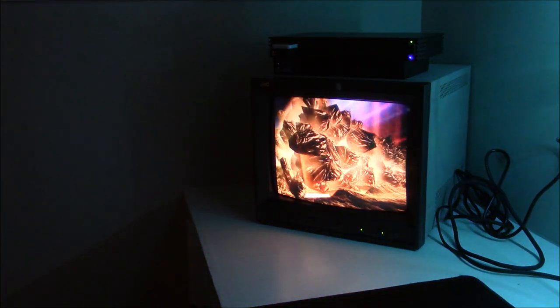sound. Now that I have everything connected and hooked up, I'm going to test out the quality of this using the PlayStation 2 and seeing how well it displays old technology on the compatible hardware. Those black colors look amazing. I'm sure this video is not doing it justice.